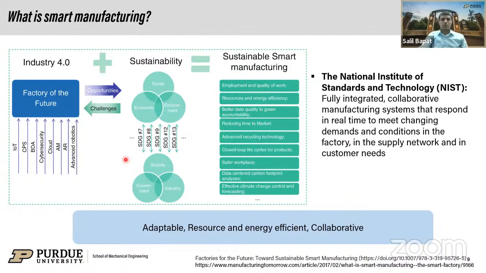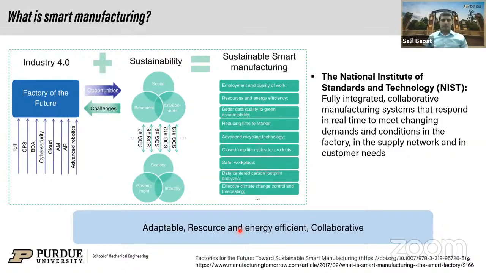So this is the picture that represents Industry 4.0, which is typically termed the smart manufacturing part. But you also have to think about the societal, economic, and environmental impact of incorporating Industry 4.0. The three key things that I took from this slide, highlighted below, are that your system should be adaptable, it should be resource and energy efficient, which sometimes comes from using locally sourced materials and producing locally. You might have heard terms such as modular supply chains.